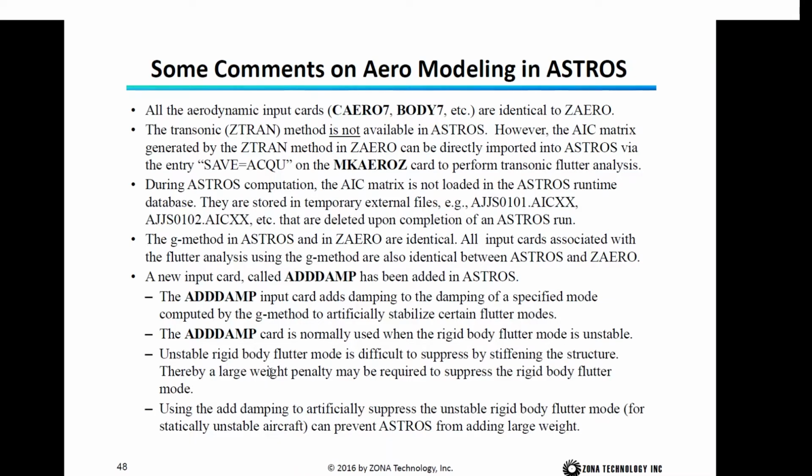So we artificially add damping to the rigid body mode to stabilize the rigid body mode, and then the flutter module only calculates the flutter condition of the elastic modes.